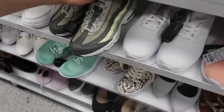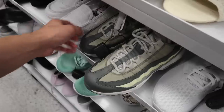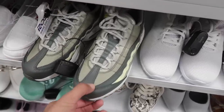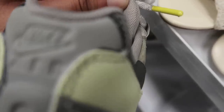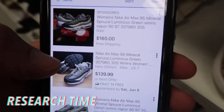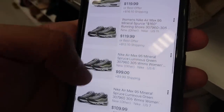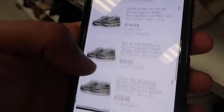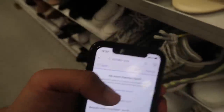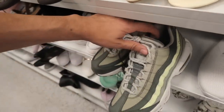Looks like another 95 peaking in here at $49. Comparable value $83 - sneaky sneaky. Get the style code: 307960-305, Air Max 95 Mineral Spruce. Seeing $110, $125, $120, $120, $109, $165. Only 12 results, and out of the 12 none have sold. I do like the color - something different. $49 bucks, I will take them, but we gotta be careful.